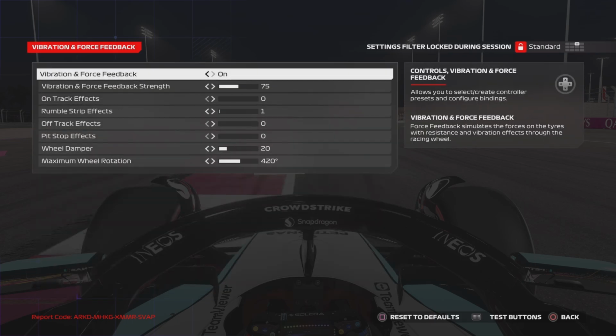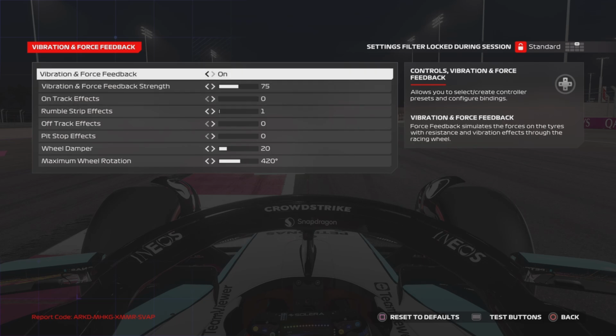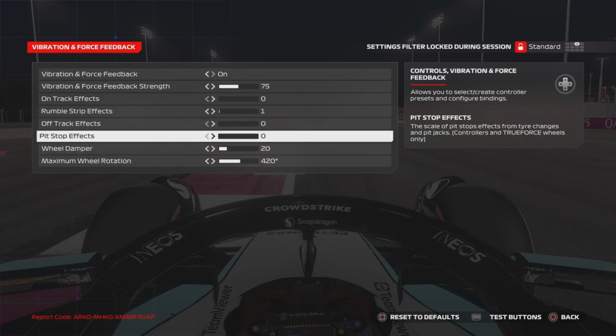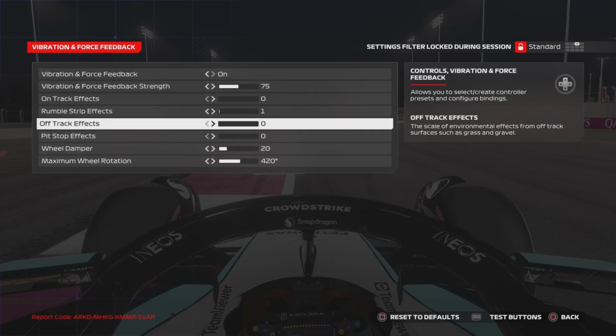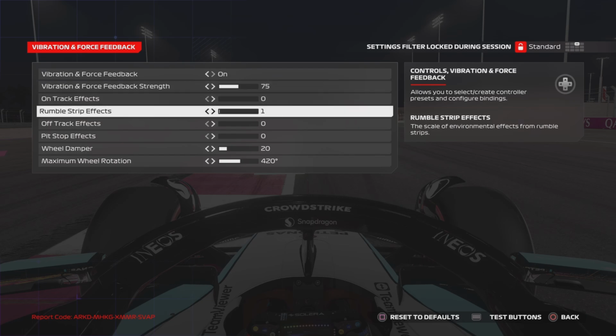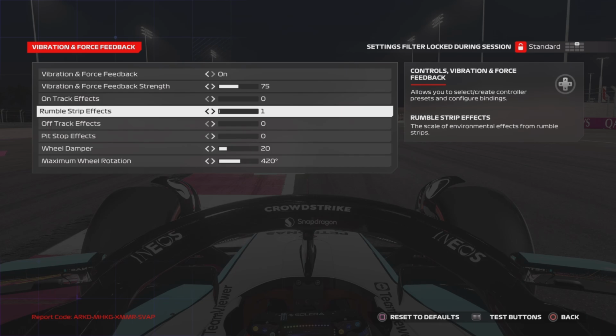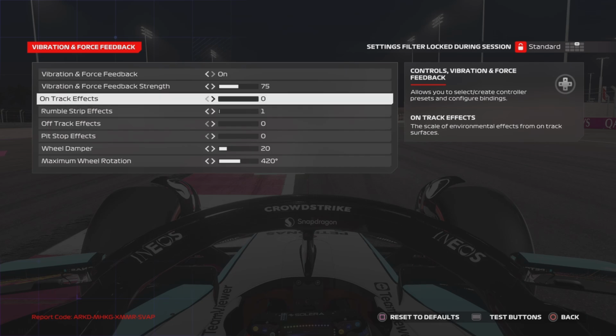And then vibration and force feedback. I feel like there's quite a lot of vibration on the PS5 controller for the last couple of games I've been using it, so I've not run that much vibration, so I've got 75 on just the main vibration and force feedback strength, and then 0 on everything else except for the rumble strip, which is on 1, because the rumble strip effect is, I think, one of the strongest effects on the old vibration settings.